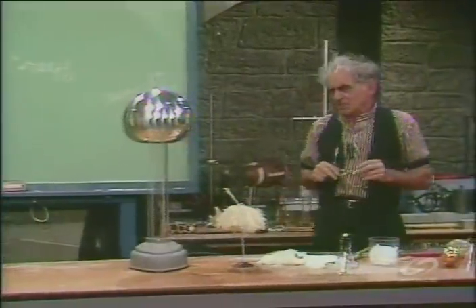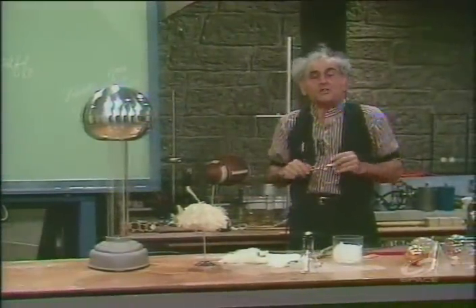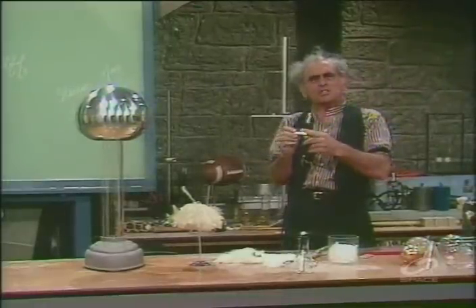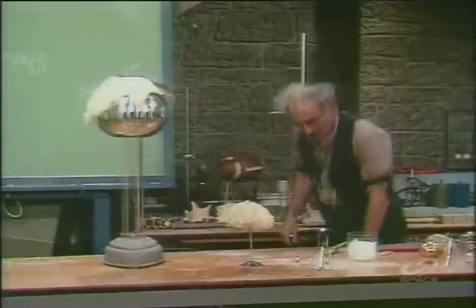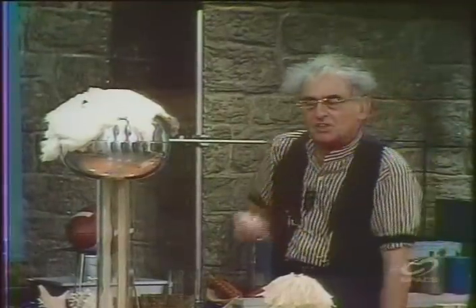Now its mechanism is too much for me to explain, but the principle dates from Thales, 500 B.C., who observed that when amber was stroked, it acquired the property of attracting to itself light bits of straw and dust. So we have a motor which turns a belt, which deposits on this sphere some electric charge.